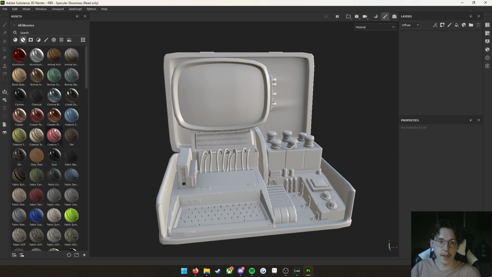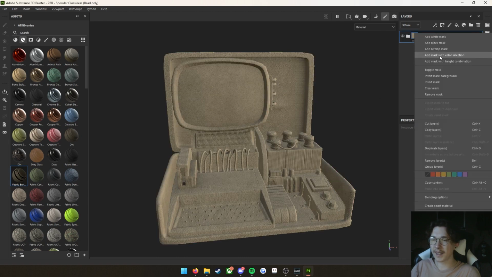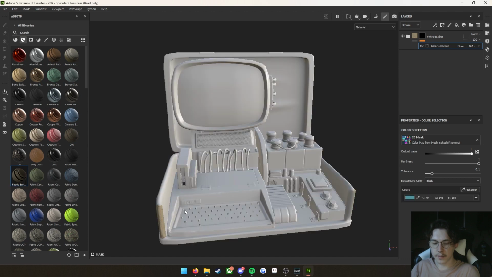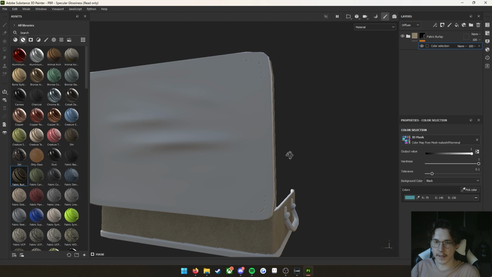Find any one that you want to use. I'm just going to drag on a random one. Just do this one. Once it's dragged on, go ahead and right click on it, Layers tab, then click Add Mask with Color Selection. Down here in the Properties panel, under Colors, click Pick Color, and then click the area that you want the material applied to. So I'm going to click here. And now it's only going to show up on the faces that I selected.